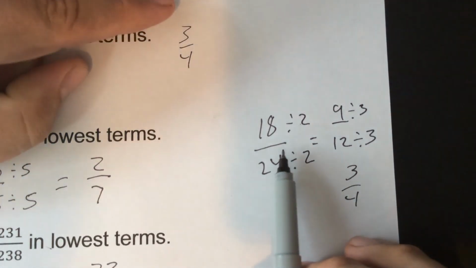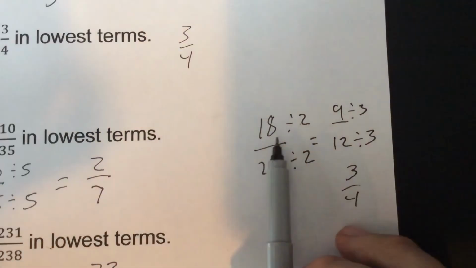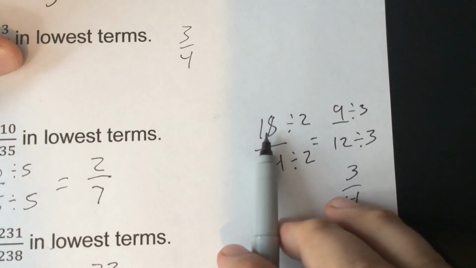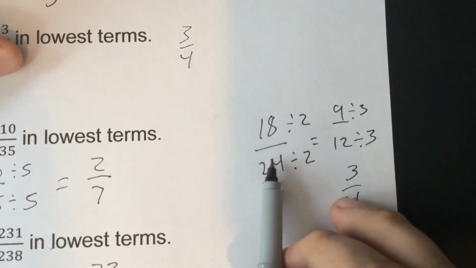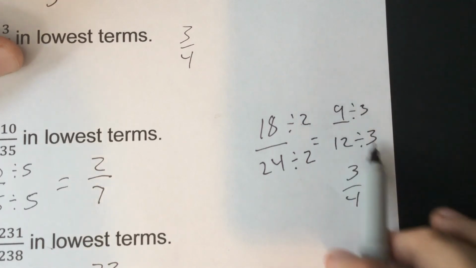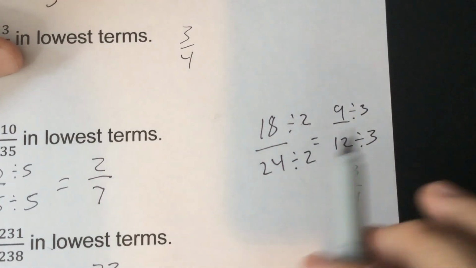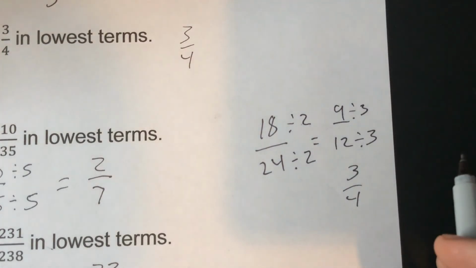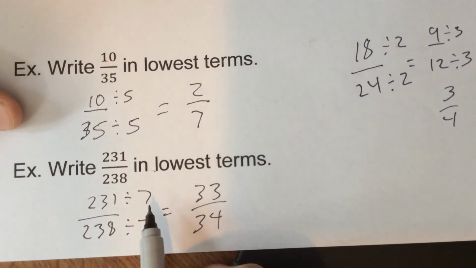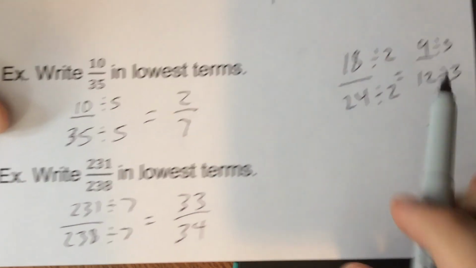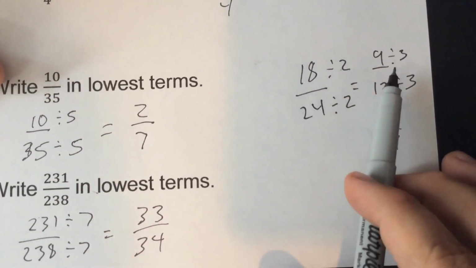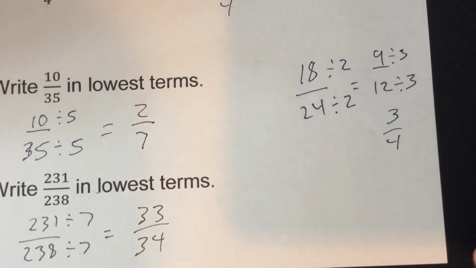But the point I'm making is, if we go through and we know, hey, these are even, I can divide it by 2, I can reduce it down to a number and go, oh wait, you know what? I know another number I can divide into those. And you can keep reducing down until you can't go any further. You don't always have to go from the start, oh, I know this has to be a 7, and I'm going to divide them all by a 7. You can find some smaller ones that you know work. Divide those out, get them a little smaller, make them a little easier to work with.